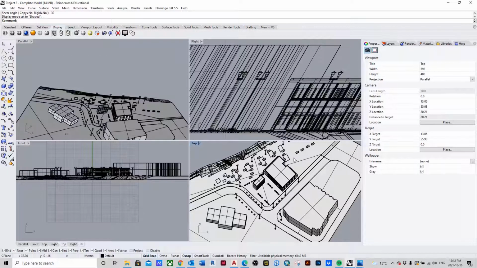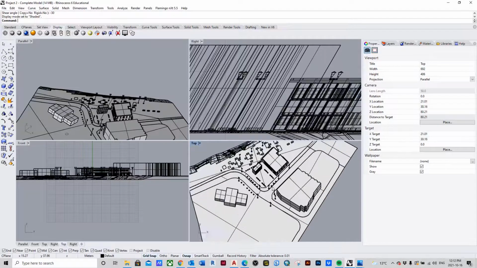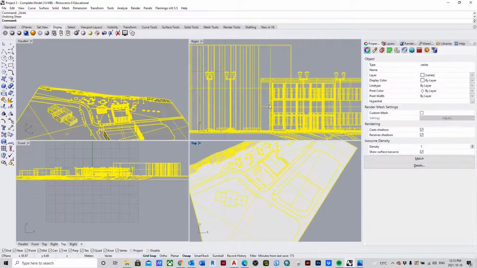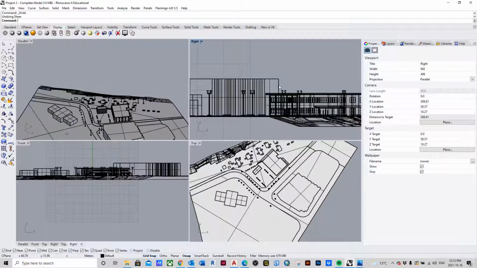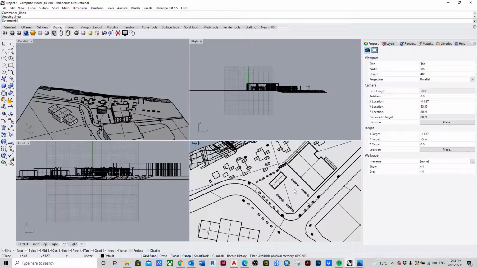So we're going to go through all this again right now, because I realized that I just threw a whole bunch of really complex stuff at you. So let's take it from the top again. We're going to press Control Z and put it right back the way it was. So from the top, once we have this ideal corner rotated to 45 degrees, we're going to type shear, S-H-E-A-R, hit enter.